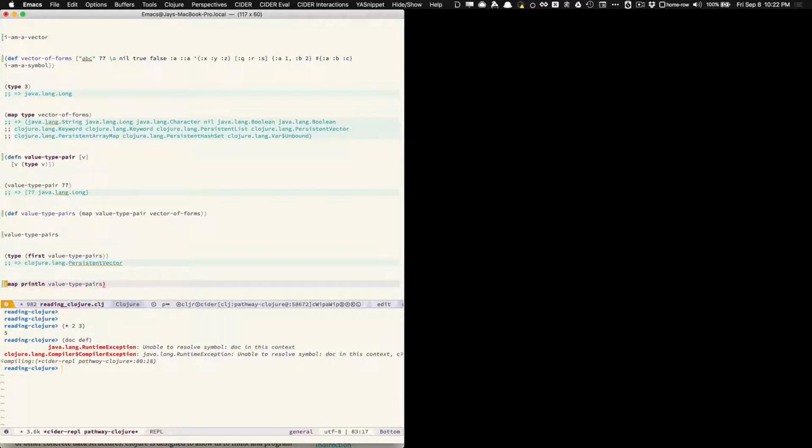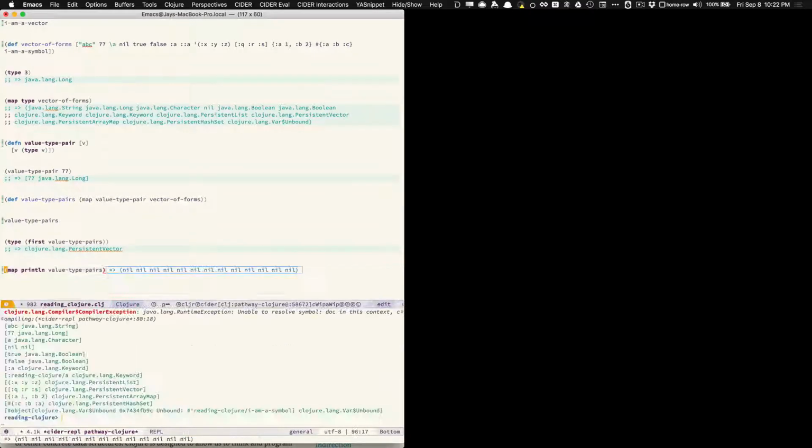So this is where we're going to map the println function over value type pairs. And this will teach us a valuable lesson by executing this function. So let's do it. Let's evaluate this function.